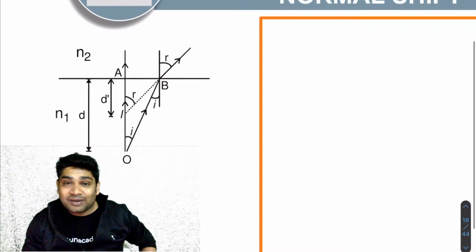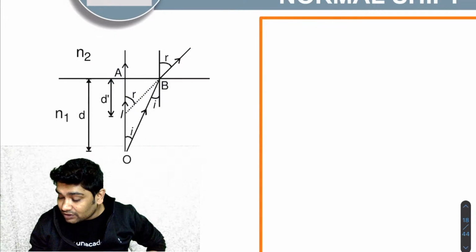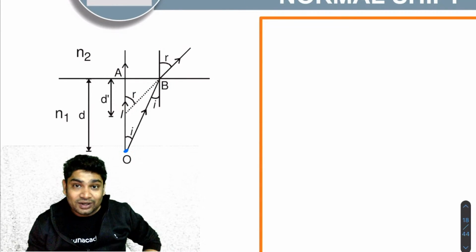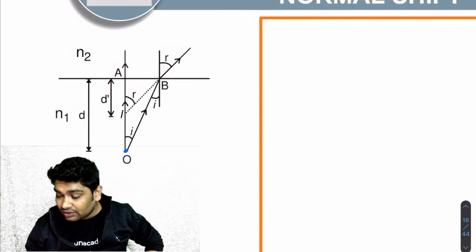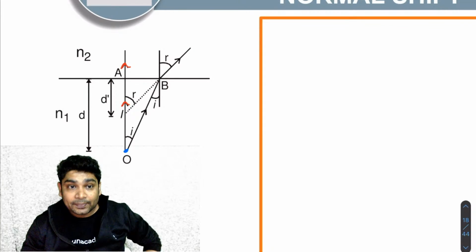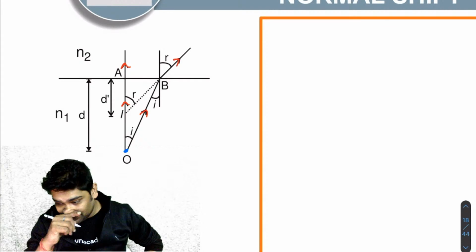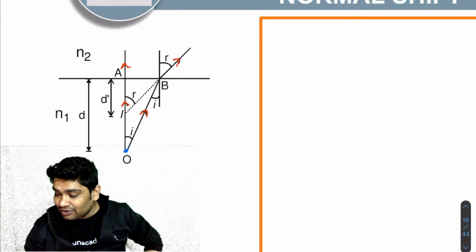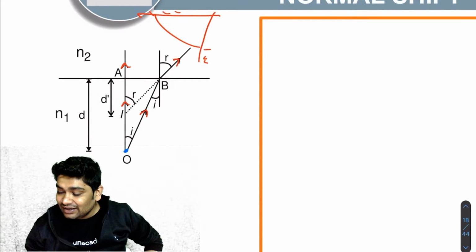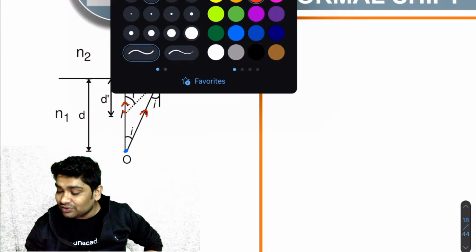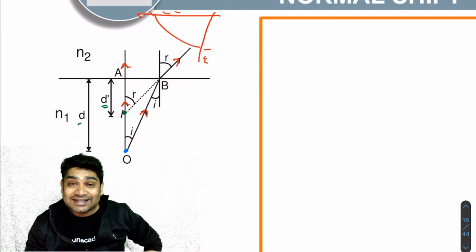So imagine you are viewing an object and the object is placed somewhere here. So here is an object. Now you consider two rays coming out of the object. One that is coming out normally. So a normal ray would simply get out here undeviated. Now we consider another ray which is coming out like this, and after refraction it becomes this. Now when you look at these two rays, it appears that this is coming out from here. So that is where you see the image. So the apparent depth of the image is d dash, where d is the real depth of the object.